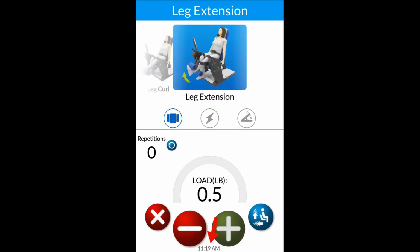Lastly, you will see the current time at the bottom. If a person is logged in, the time moves to the bottom right and the person's name appears on the bottom left.